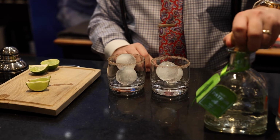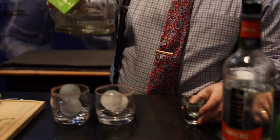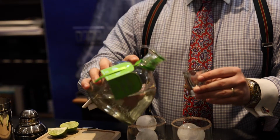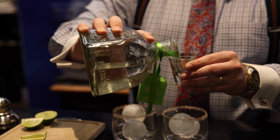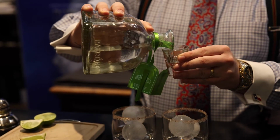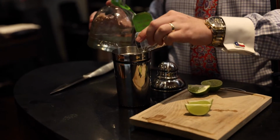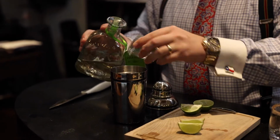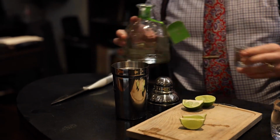We're going to go ahead and start with our tequila. So this is just going to be Patron, and you can use any tequila you want to. A good one is 1800. So we're going to start off, we're going to do 5 ounces of tequila, and this is for 2 again. 2, 3, 4, and 5. So if you're cutting that in half, that's 2.5 ounces of tequila for 1.